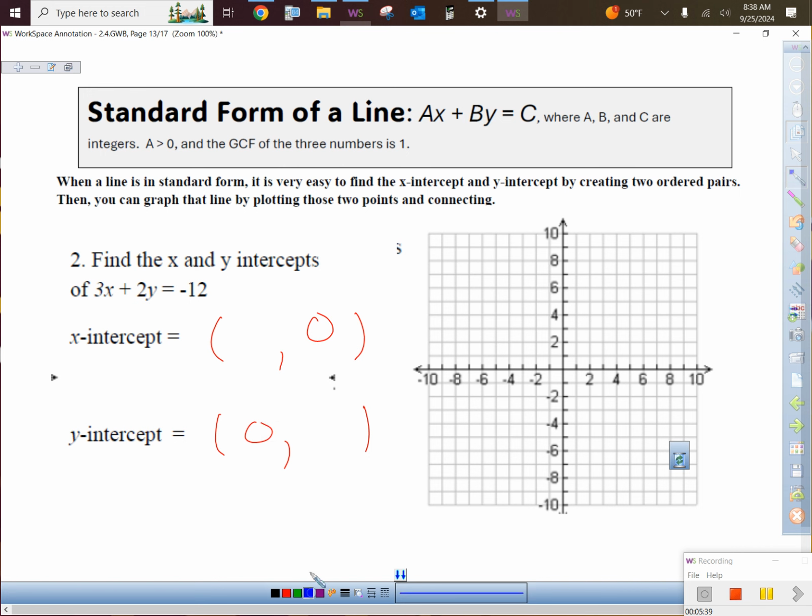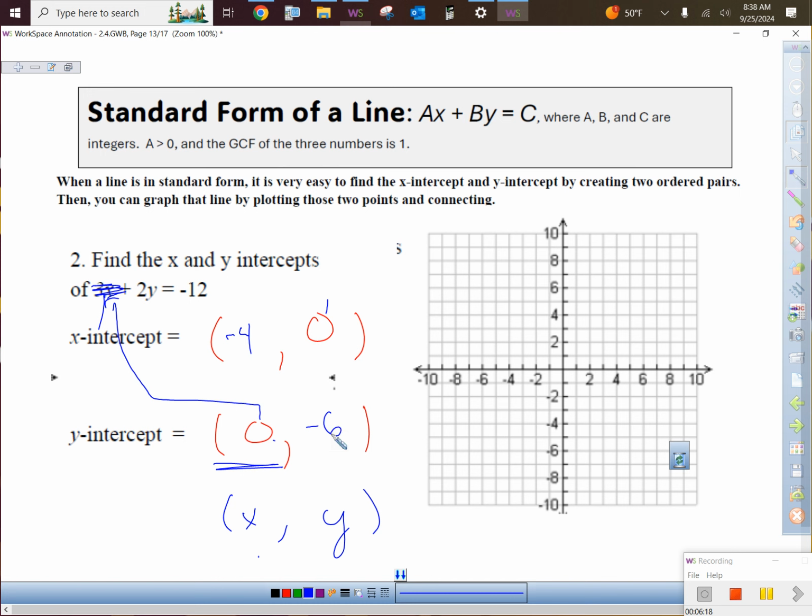And then what do you do? For an x-intercept, you put 0 in for y, because that's literally what that guy is. This dude disappears, and you're left with 3x equals negative 12. What would x equal in that case? You just got to divide both sides by 3, and don't you get negative 4 back, right? Then reverse it. We'll do that dude over here. If I'm going to substitute 0 in for x, people are like, why are you putting it in for x? Because isn't that what this is as an ordered pair? Don't they always go x comma y? So I'm going to let 0 be x. That goes away. And what does y turn out to be?